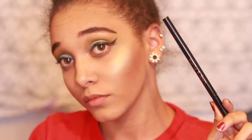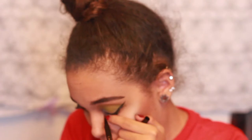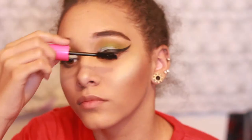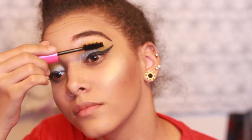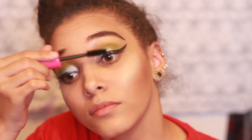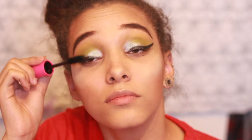So next, eyeliner. My camera decided it wanted to cut out as soon as I applied this. I'm just going over it. I'm not really a fan. It was very hard. You can see my skin as I'm applying it. Yeah, I'll give it more tries, but not something I'd really recommend. It's not really that good, in my opinion.